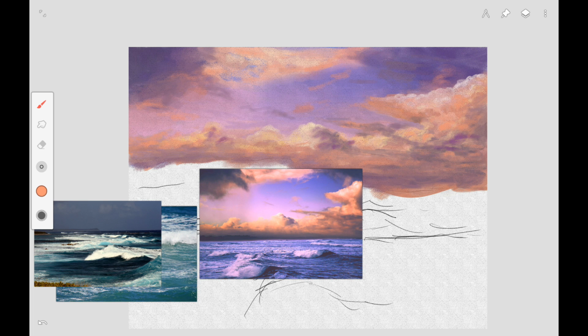And just go ahead and look around in your cloud for the places that need a little bit of color, and refer to your reference photo for this. And go ahead and go back and work a little bit more on the edges with some highlight color. Again, we don't want pure white because that would look too chalky, so we want to just go ahead and have a really light orange color, and just add it right on the edges because we're making the so-called silver lining of the clouds. That's kind of what you're doing right here. That's what they call the silver lining of the clouds. So just go ahead and take that color and put it along the edges of your clouds and along the wisps, and that gives it a little bit of highlight there.